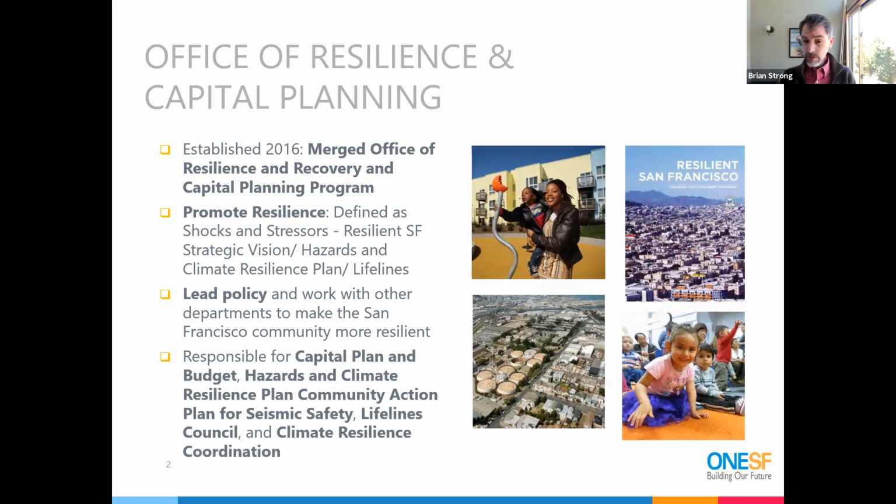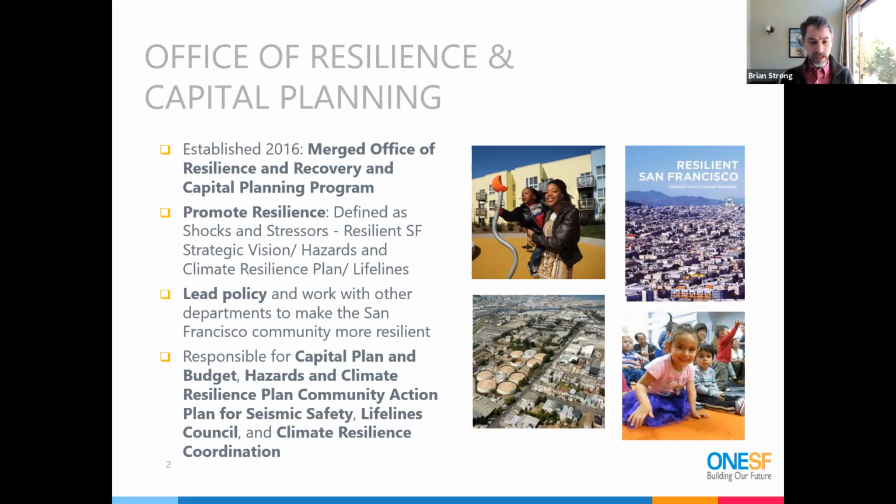So just to let you know, we have a multi-year 10-year capital plan. It's been really focused on resilience ever since the beginning, before resilience was such a catchy term. It was started in 2006. In 2016, we merged it with our Office of Resilience. So now the two offices are combined, where we're really linking financing and funding with our resilience efforts and looking across the entire city with those.